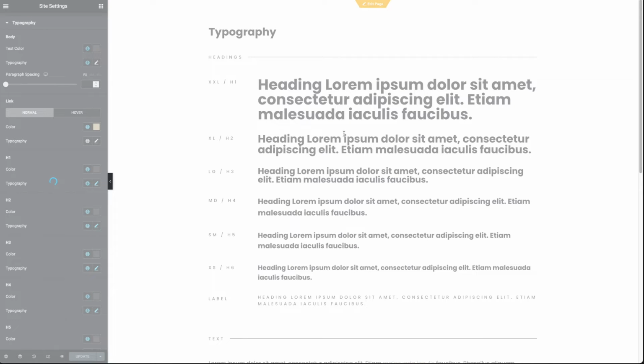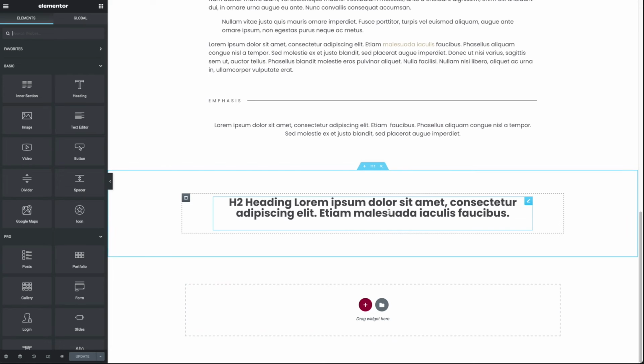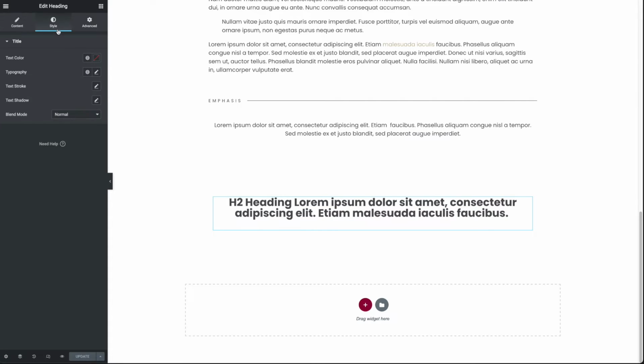Let's say we have an instance like I mentioned before where there's an H2 on a page like this. It's marked up as an H2. But what if I want it to size like an H4? The way I had done it initially, I would have to go to style, click on the pencil, and then go figure out whatever my H3 sizing values were and enter those here locally.